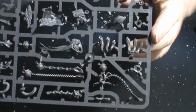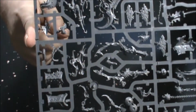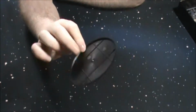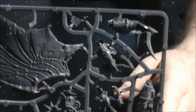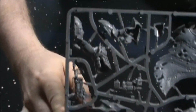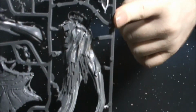So I had a bit of an interesting issue with Mortarion. A little bit of purchasing issues and hunting problems, which is why I waited so long to pick this model up. There's his base. I'll do another quick close-up of the sprue. I apologize. So I was looking online for him. I actually picked up Magnus the Red. And the story with Magnus the Red is I found him on eBay for $90.